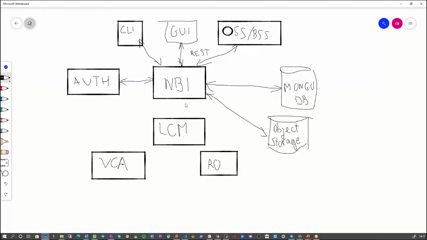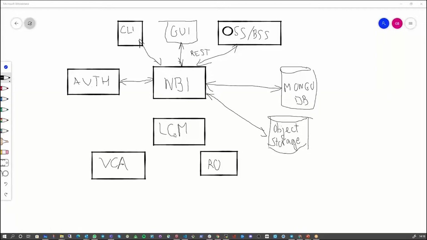So the first case that I will comment on is mainly the instantiation. Whenever we have an instantiation, the NBI registers the request to instantiate something. It registers in Mongo, so a new instance is created there, new VNF instances are created, and then it passes the control to LCM. LCM is an acronym for Lifecycle Management, and it is in charge of all the tasks related to the instantiation. So LCM is in charge of the life cycle of that instantiation.